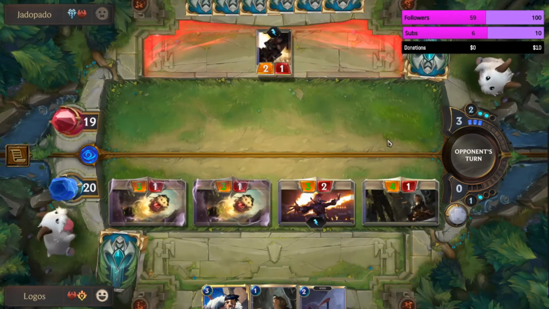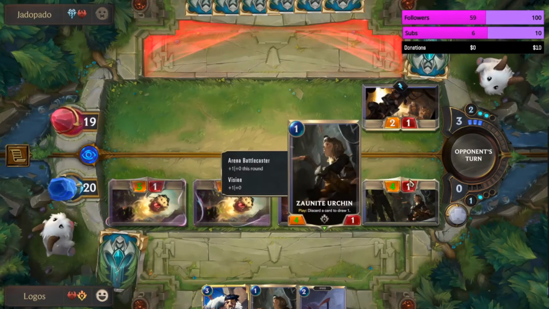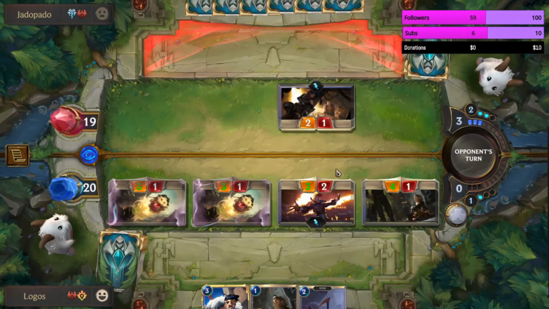Okay, so we start with 6 damage from the elusives. He's going for, like, what? Ready. Yeah, okay, that looks better.